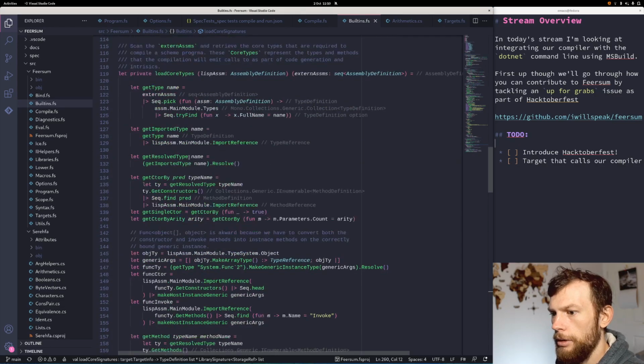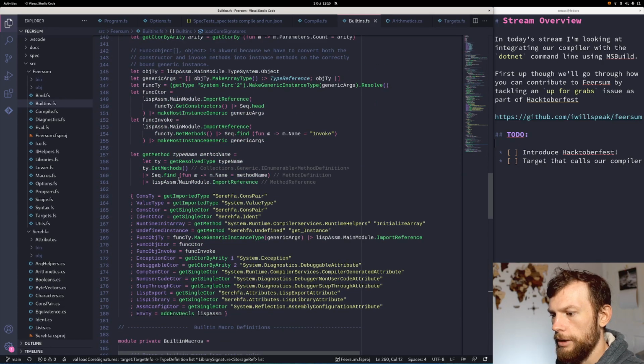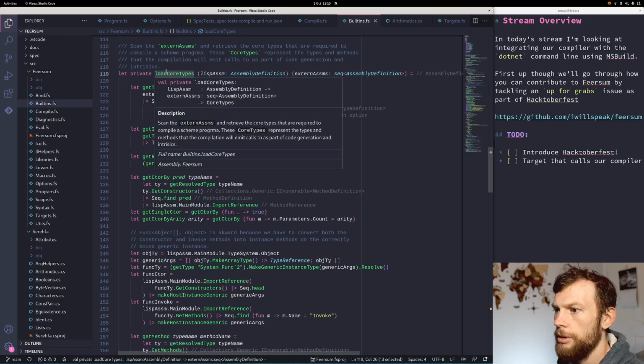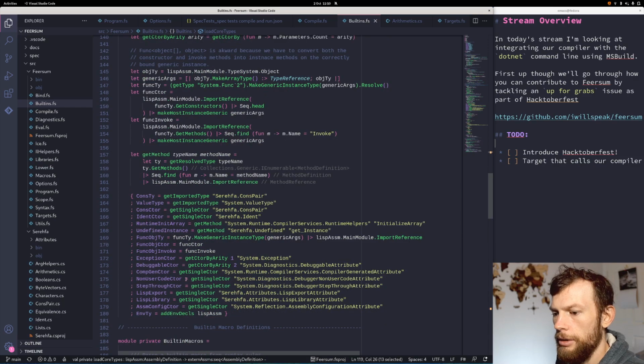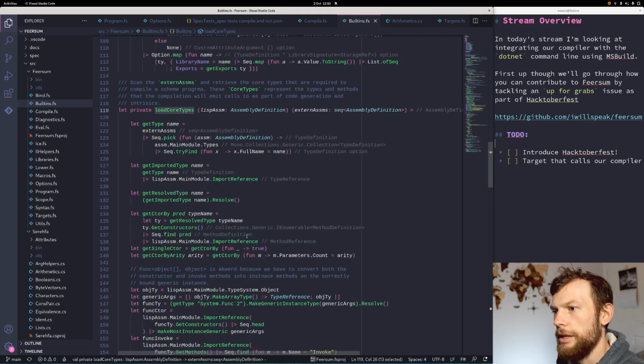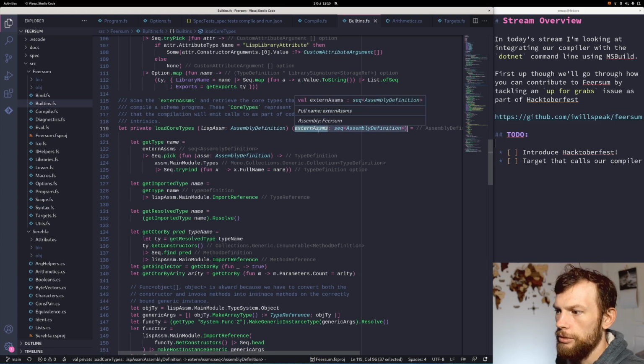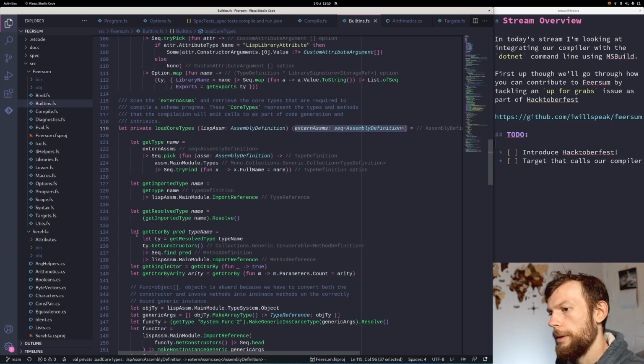We also have a bunch of changes to the reflection. So now load core types, which is the references to things like all of the attributes that we apply to things and system exception and conspair and stuff, now uses reflection based on mono assemblies rather than using standard .NET reflection, and this gets that assembly definition from the target info.